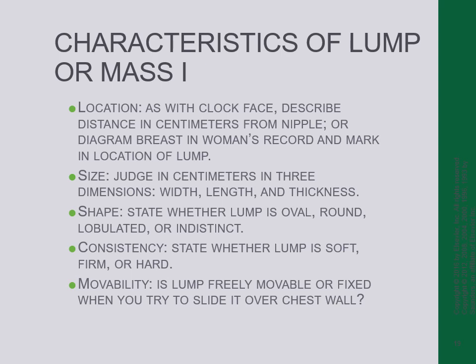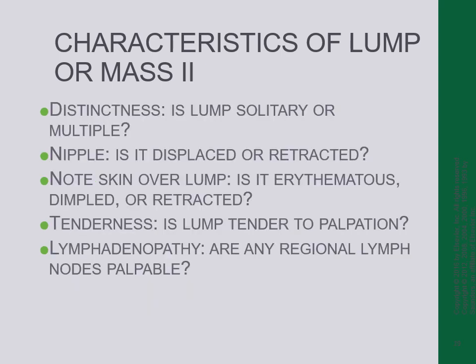So you're going to, again, just like we talked about in the skin assessment, pinch it up with your index finger and your thumb and roll it around and see how big it is. Is it oval, round? Is it lobulated or indistinct? That helps determine what the other underlying structure is. And is it soft, firm, or hard? And is it mobile, or does it feel like it's connected to something? And this is important because when they go for a mammogram and a follow-up ultrasound because they had an abnormal physical exam, it's helpful for the tech to know where it is that you palpated the mass.